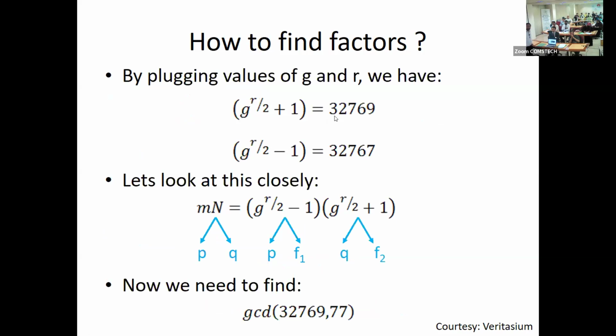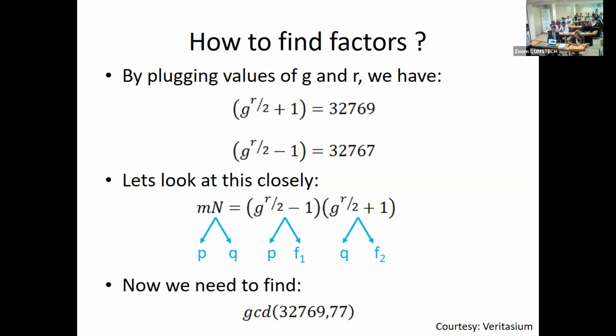By the way, now if I plug in the numbers, I get this number and I get that number. But remember, m times n was p times q. So these two factors must be p multiplied by something and q multiplied by something. Okay, so if I take the GCD of this, which number? This number or this number. I can get one factor out of that. Everybody agree with that? The mathematics experts, sir.